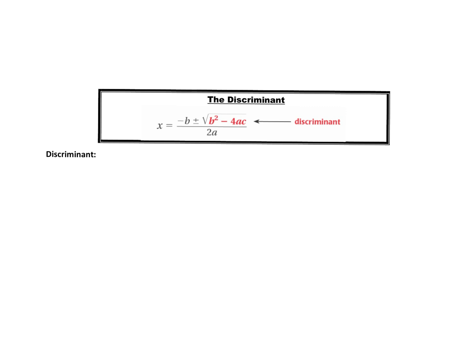We have x is equal to negative b plus or minus the square root of b squared minus 4ac divided by 2a. You might recognize this as what we had done yesterday, which is the quadratic formula. And we plug in all these parts by having our quadratic in the form ax squared plus bx plus c. And that's where we get all these values that you can then plug into this quadratic formula.